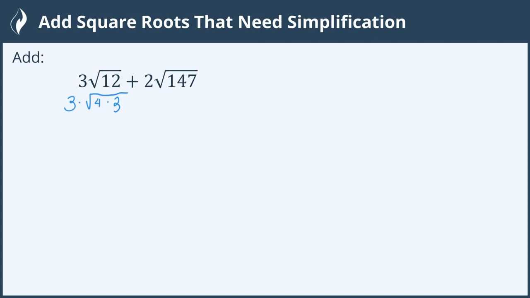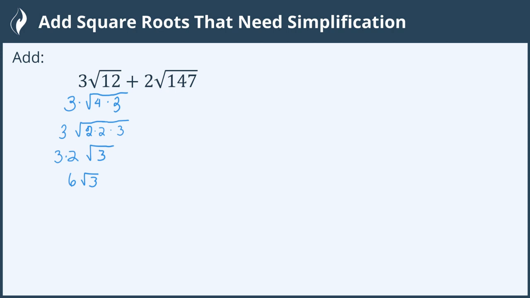So then from there, we have the square root of 4 becomes 2 times 2 times 3. Since I have 2 of these, I can take the square root of this. The square root of 2 times 2 is 2. So I'm going to take that 2 and put it on the outside, and that's going to leave me with the square root of 3. And so my final answer is going to be 6 times the square root of 3, because I'm going to multiply those two together.